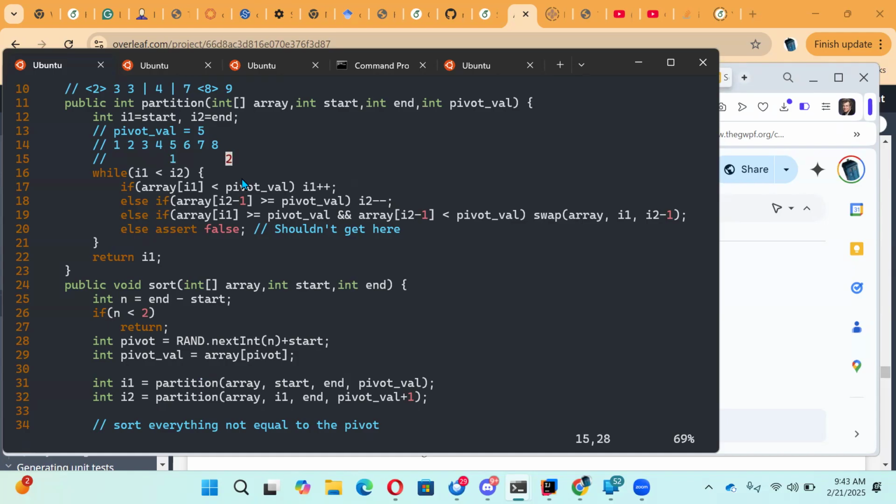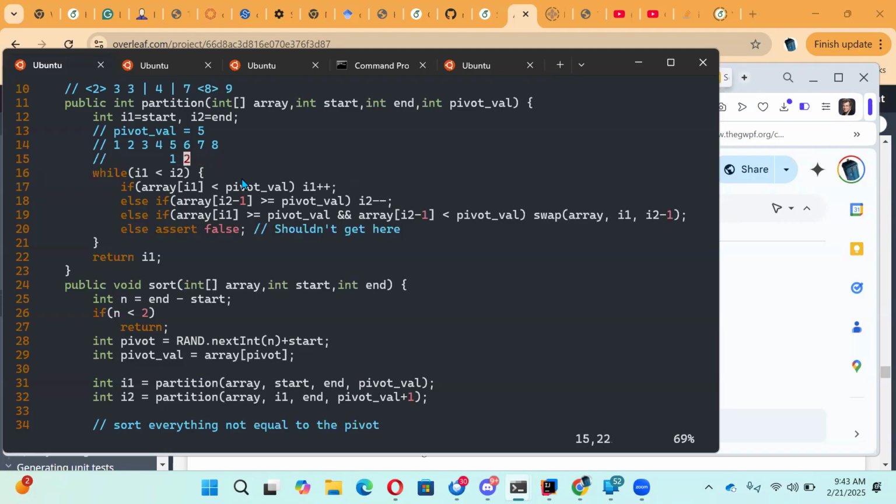Now let's start with I2. With I2, we're going to look at the next one in. So is 8 greater than or equal to the pivot? Yes. So I move it in to here. And now I say, is 7 greater than or equal to the pivot? And again, the answer is yes. So I move it there. Now I say, is 6 greater than or equal to the pivot? Yes.